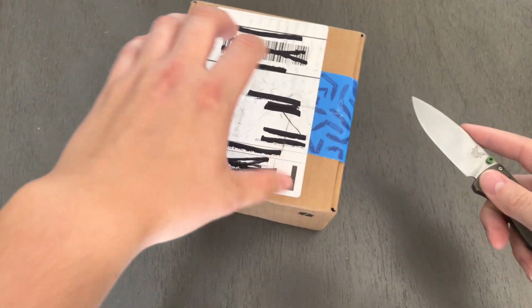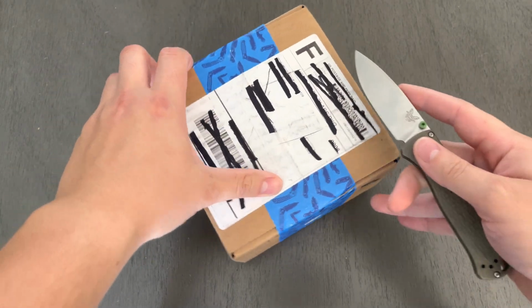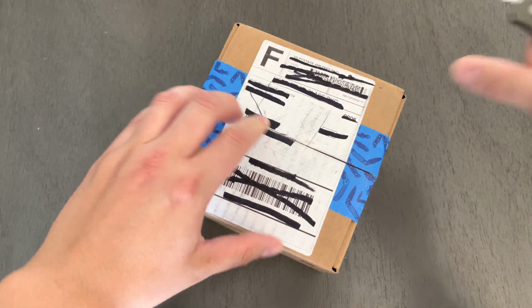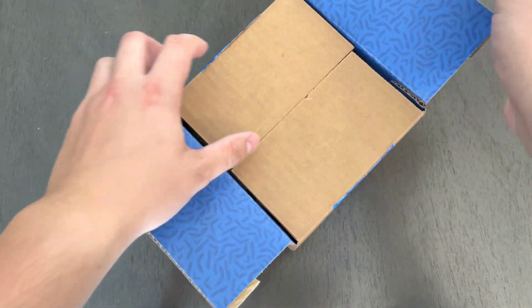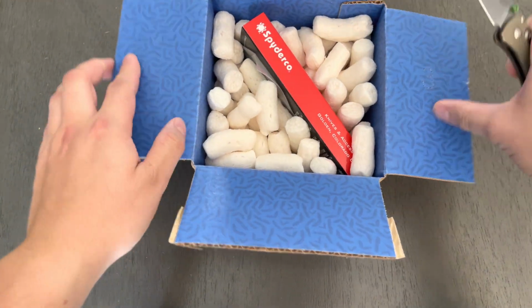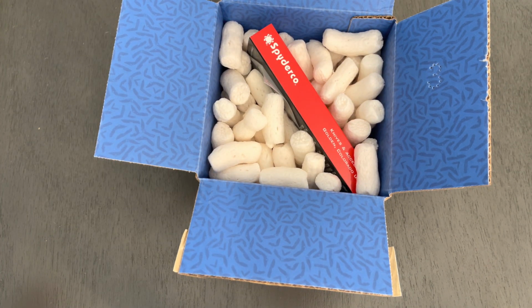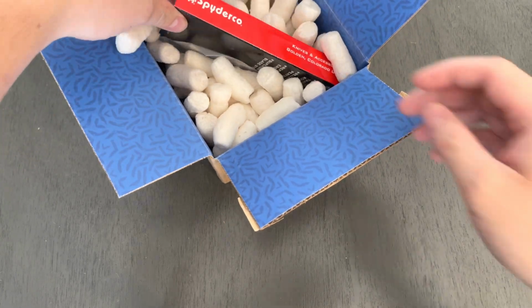So I actually didn't buy this from Blade HQ. I actually bought this technically on the secondary market from Love Them Knives, another amazing individual in this community. He sells knives and does a bunch of cool videos and does a crazy amount of content. Honestly, he does a whole lot more content than I do.